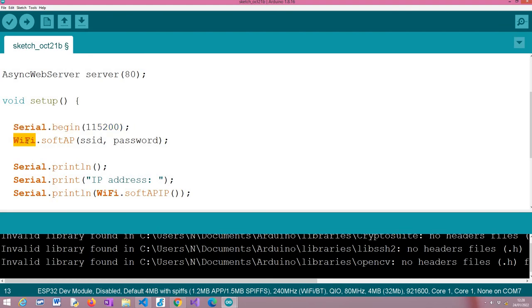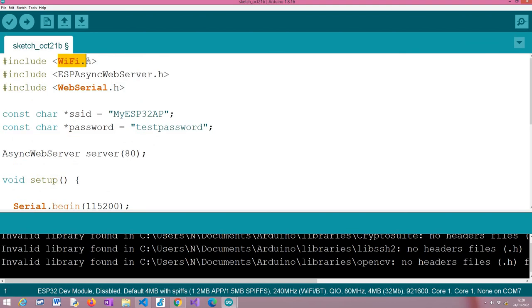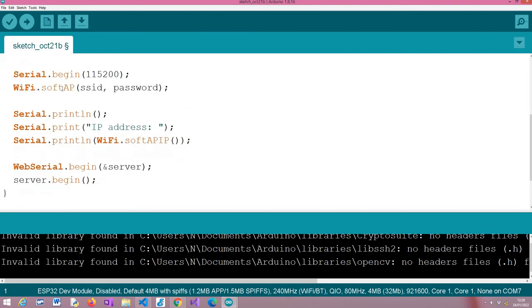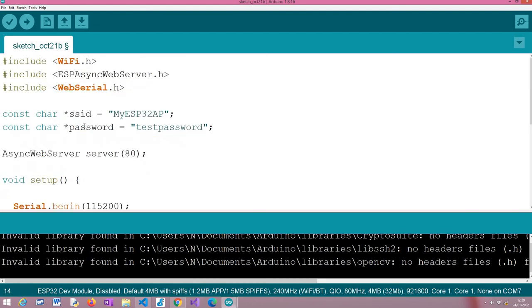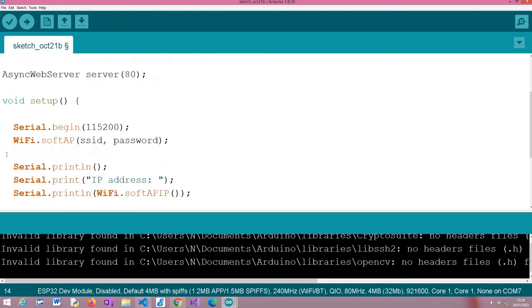So after that, we just go to our WiFi extern variable, the one that gets available from this include, and basically we call this softAP method, passing as first input the name of the network, and as second input the password, which are in variables that we defined earlier. So basically it's just that. And from this point onward, we should have the ESP32 acting as a soft AP. It should be hosting a network with the credentials that we have just passed.